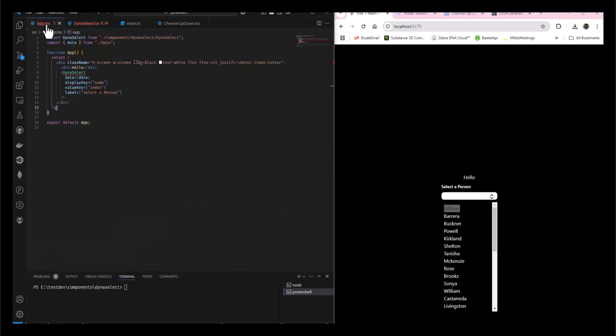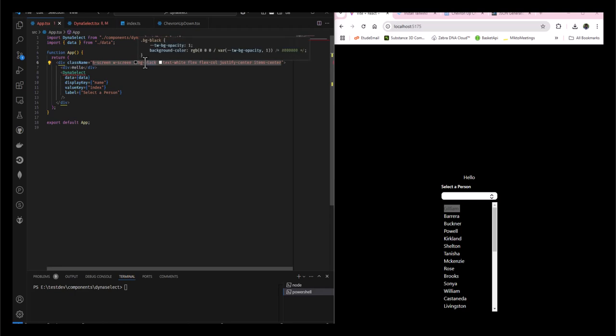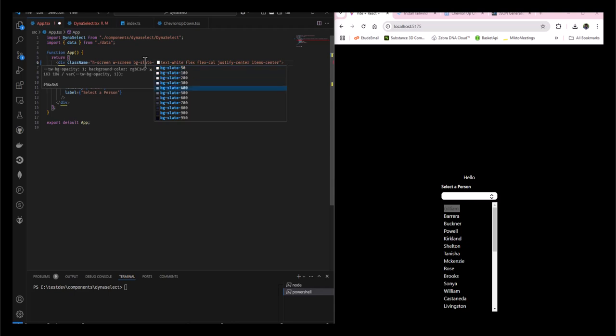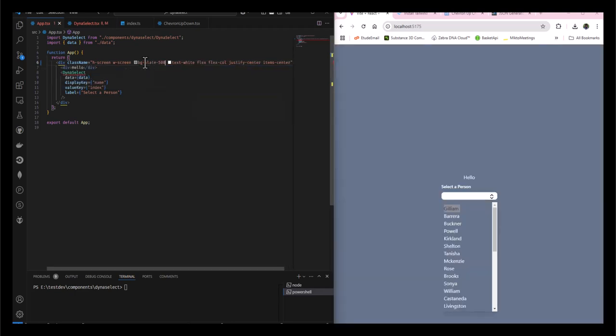If we went to our app and we made it BG, let's call it slate, something like that maybe. Give it a different color. At least now you can see there's a shadow. I like that color.